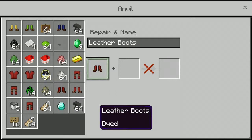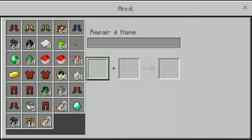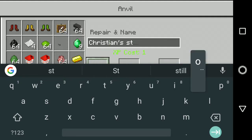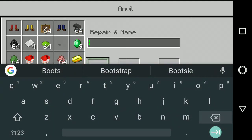Alright, we're gonna do Fred's stocking. Fred's stocking. Christian's stocking. Dylan's stocking.